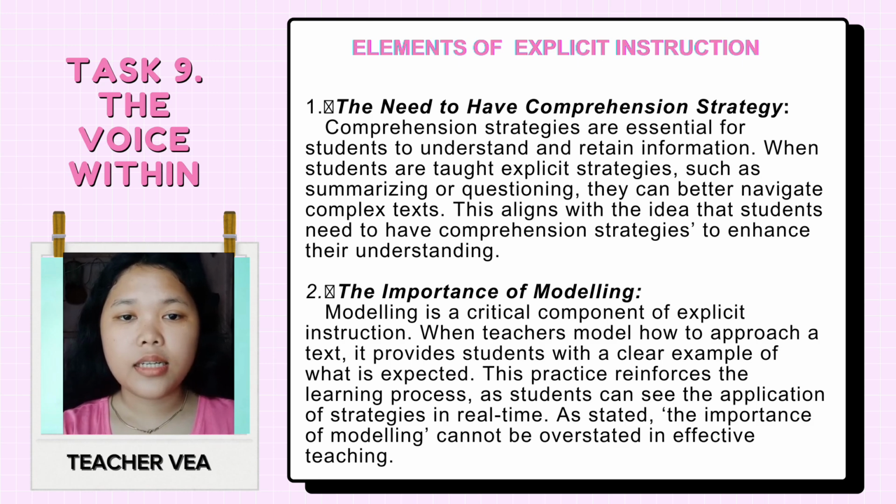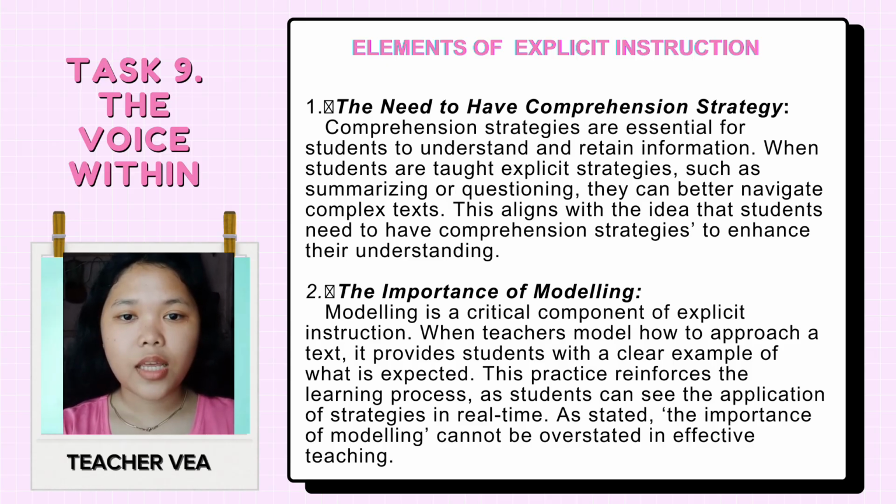Number 1. The need to have comprehension strategies. Comprehension strategies are essential for students to understand and retain information. When students are taught explicit strategies such as summarizing or questioning, they can better navigate complex text. This aligns with the idea that students need to have comprehension strategies to enhance their understanding.